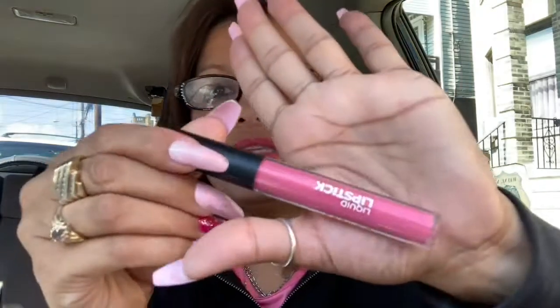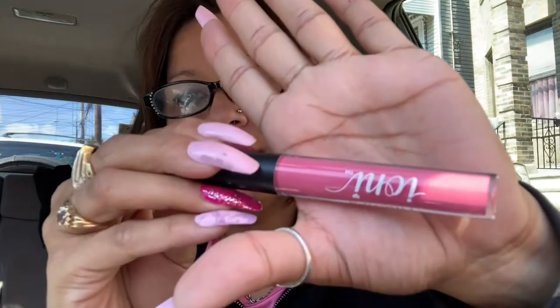This is not the lipstick that I'm using. If you want to know which lipstick I am using, I'm going to show you right now. I do have it in the car, as I always tell you. Oh, actually, no. I thought this was the one from Princessa from Shop Messay, but it's not. It's the Ioni lipstick. This one does not say a color, but this is the light pink one from Ioni, from Dollar Tree.